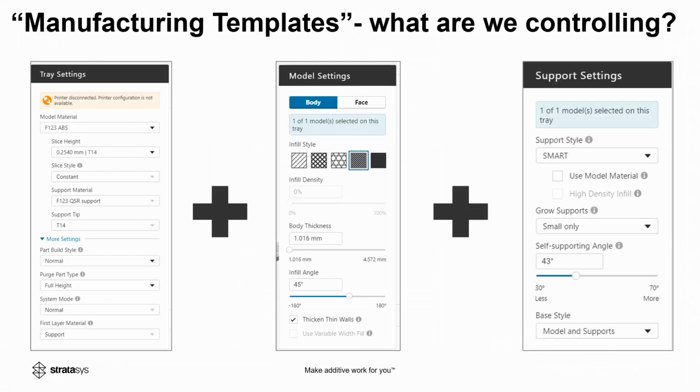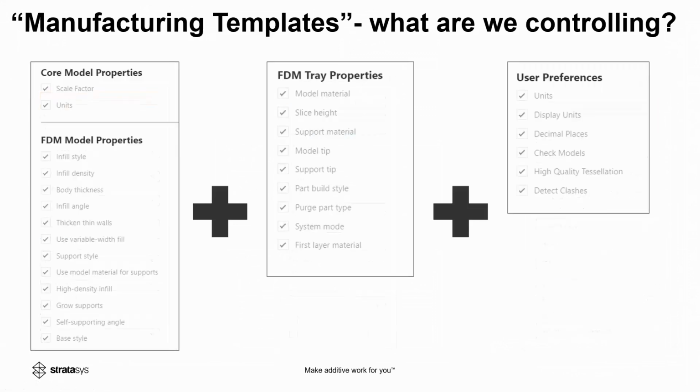And actually, when you make a manufacturing template, you get to see explicitly the settings you're locking down with a bunch of checkboxes that look like this. As of recording, all these settings must come in a manufacturing template. But in future versions, we hope to have the ability to uncheck certain of these boxes so you can make a template for just slice height or just infill if you wish. But right now, it all comes together.